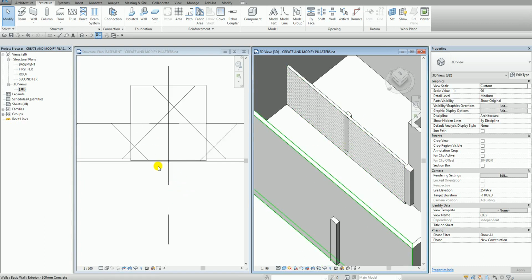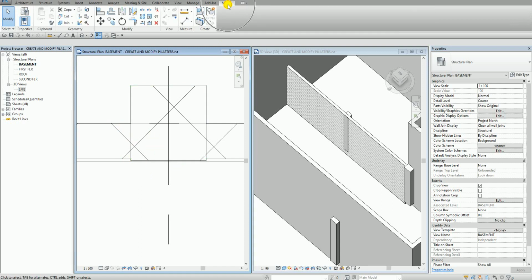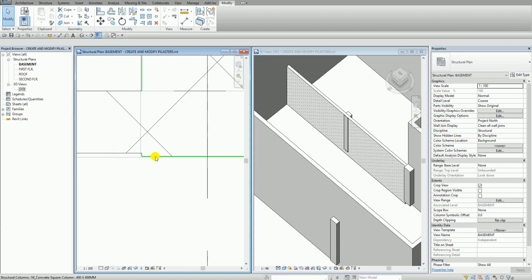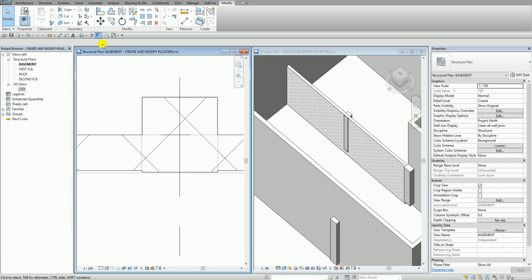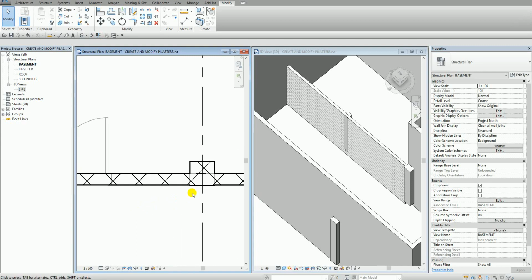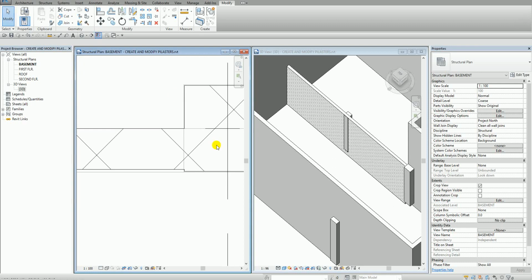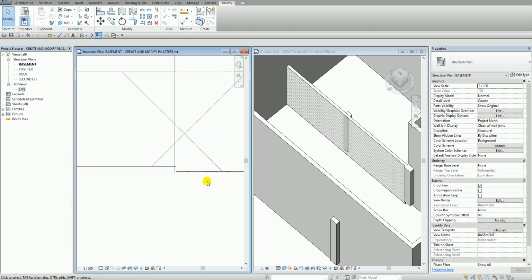Now, in case you want to align your column to the wall, you can always go to the Modify tab and use the Align command. And for you to be able to see clearly the lines of your model, you can turn on your thin lines. If this is turned off, it looks like this. Sometimes it's difficult to see the line weight nicely, so that's why I turn on the thin lines so I can see it in very fine lines, and then I can align it.